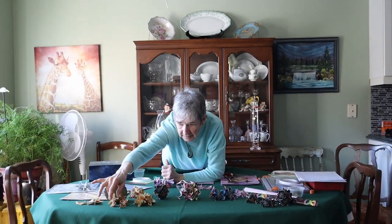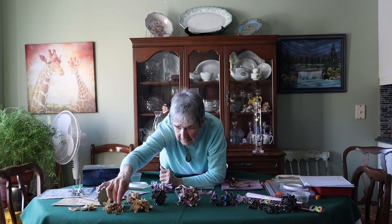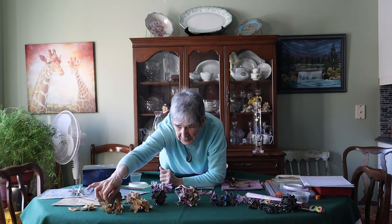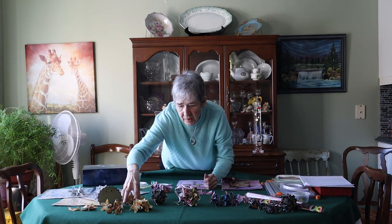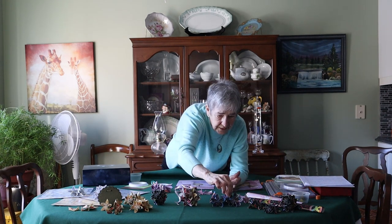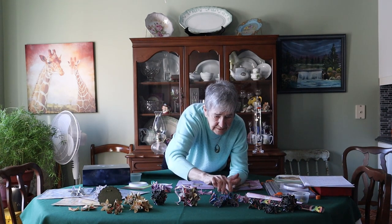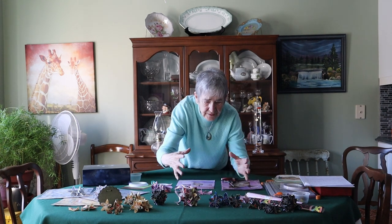You need a squared piece of paper. It can be the tiny ones — this is a one-inch square. One and a half, one and three-quarters, and these are two-inch squares. You can make them any size you want as long as you stay to the same size. This is a three-inch square and I've added some extra florets to show you what you can do.